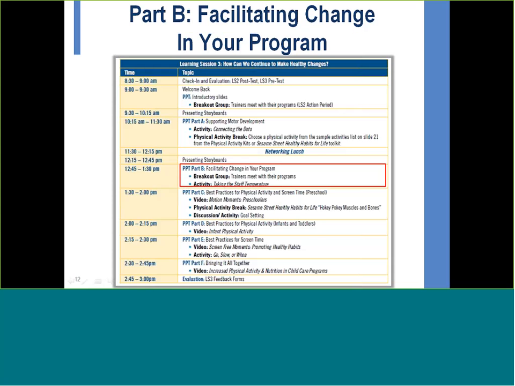So next we have Part B, facilitating change in your program. After those storyboard presentations, go ahead and break participants up into their TA breakout groups, or keep them in as a large group if that's what you usually do, and use the next 45 minutes to discuss the action period tasks for Learning Session 3. I'll go into those tasks in more detail on the following slides.